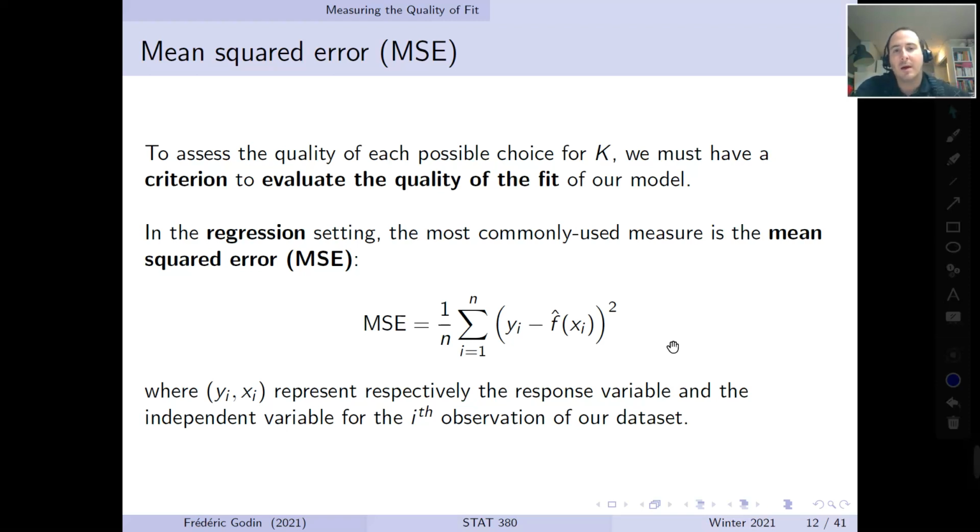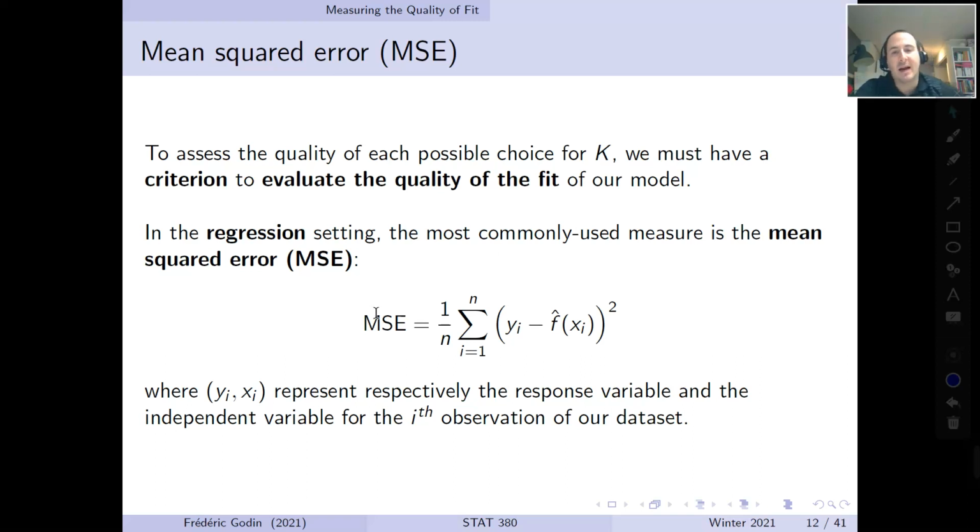To assess the quality of predictions for any given value of capital K, so any value for the number of neighbors considered in predictions, we must have some criterion to evaluate the quality of the fit. And in a regression setting, if you've done linear regression, you should be well aware of this criterion. The most commonly used measure is the mean square error.